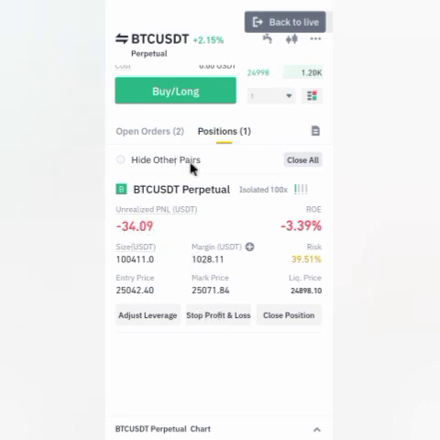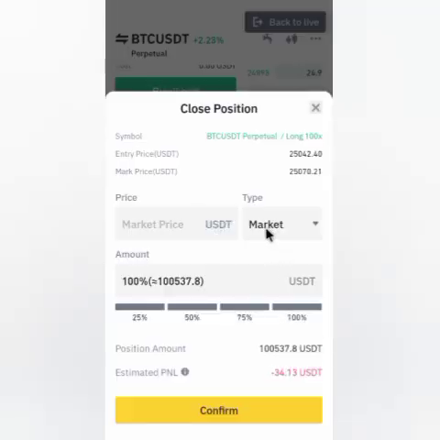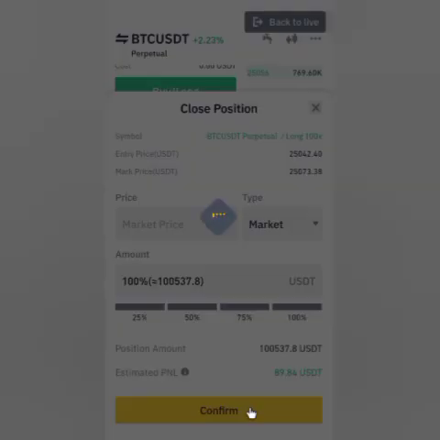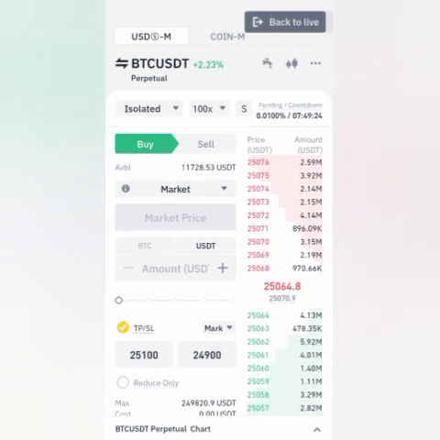So if I want to close this market, then I just go to close position, because I will say, okay, as I have reached this place, I want to close this position, I don't want to trade again. Then I press on the close position. When I press on the close position, this will come. It will say estimated profit is 90-something. Then I press confirm to close my market. So you can see now at first my amount was 11,714 or so, but now it comes to 11,728. So it means I've earned profit from it.